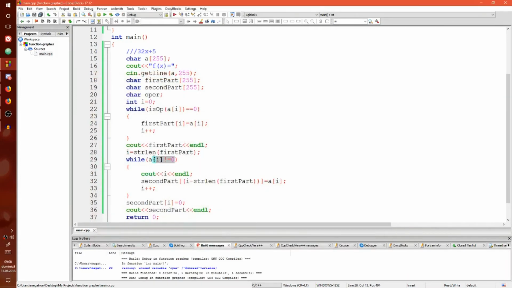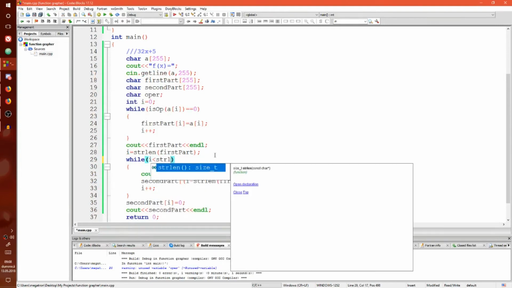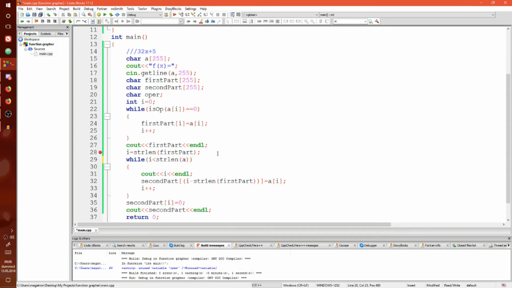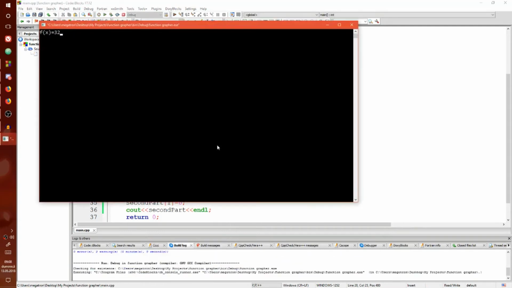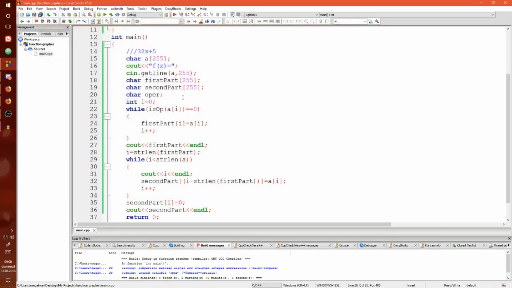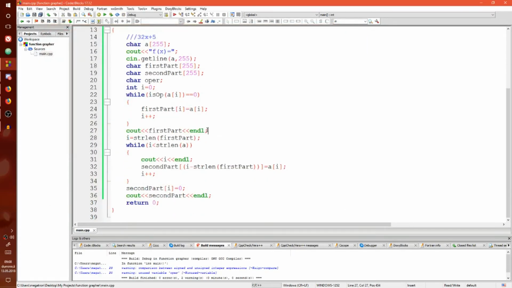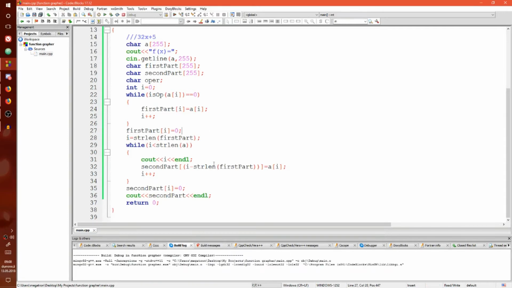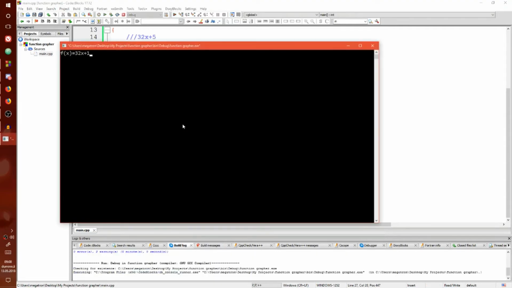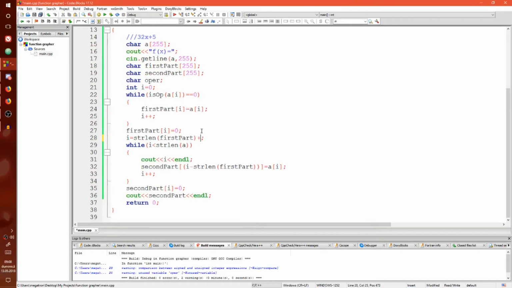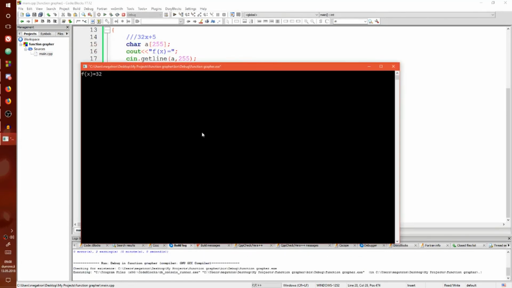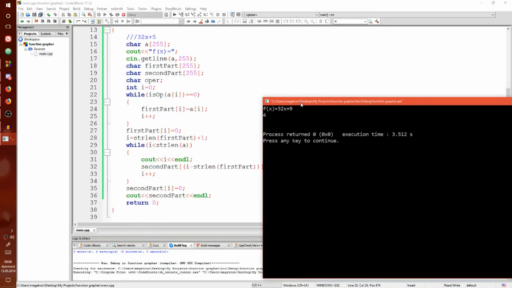No, you know what? Maybe this will fix it. 32x plus 4. I forgot. How does it keep going away? How many first part of i is equal to 0? There we go. 32x plus 1, and this is plus 1. I actually have to go one more. And we get 32x plus 9, let's say. We get 4. Why do we get 4?